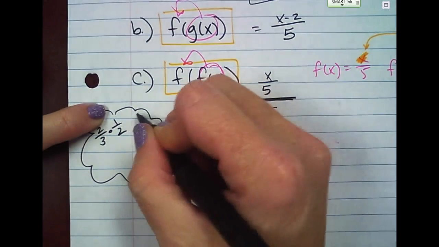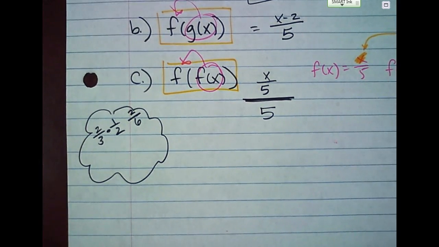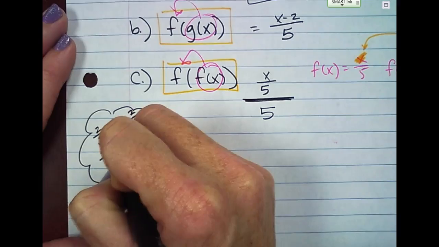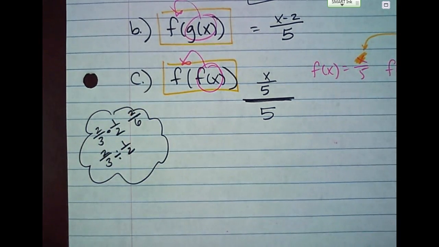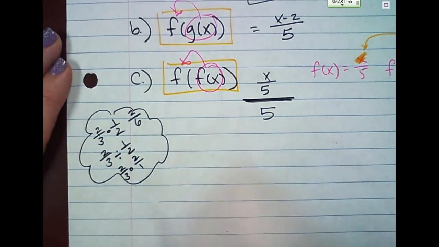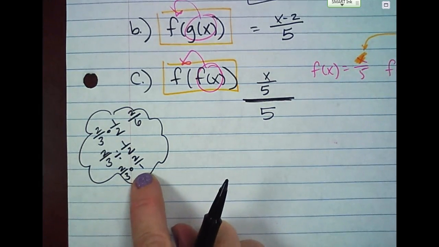2 times 1 is 2. 3 times 2 is 6. And then you would reduce. So when you multiply fractions, you multiply tops and bottoms. But when you divide fractions, what if I said 2/3 divided by 1/2? Do y'all remember what you have to do? Good job. You change division to times and you flip the second number. Do you remember? And now it's just a multiplication problem. Multiply straight across. 4 over 3.